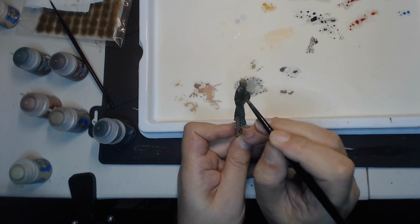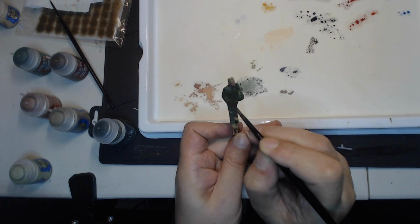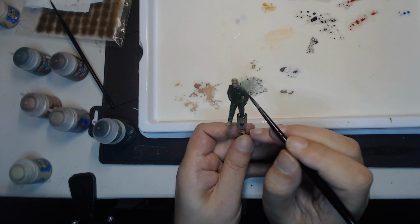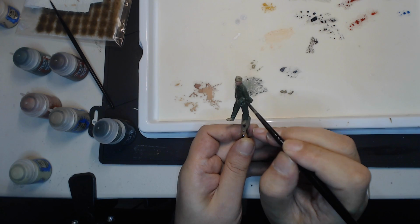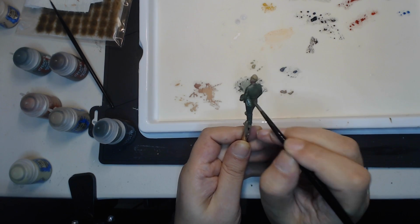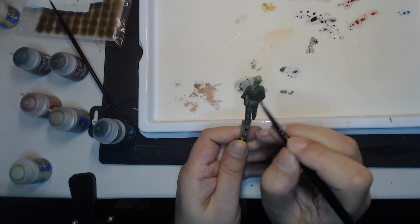The Coelia green shade is a dark green. They're both dark greens, but it's a much more rich and vibrant shade of green. And I'm not sure it's going to work, but that's why we're experimenting. Now there's a third way that I could add shadows and highlights, and it doesn't involve using a wash with a shade paint like this. And I'm going to be trying out this third technique on a separate figure, but for now we're going with the old tried and tested just slap a wash all over it technique.